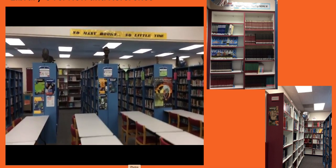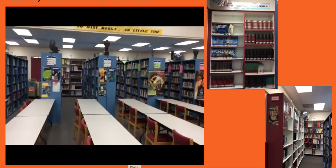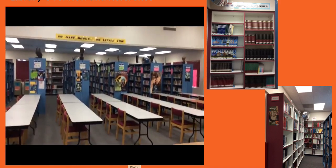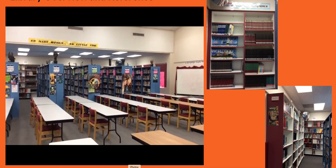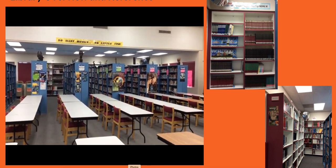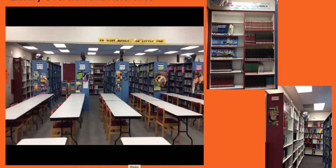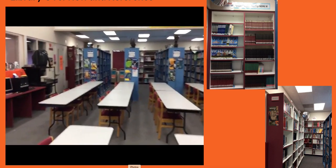Greetings, Grizzlies, and welcome back to the Central East Library. As you can see, our library selection here, we're set up for AP testing, so don't mind the tables. You can see that we have fiction to the far right as you enter the library, and you're facing south. Then our biography section, they're noted both at the ends of the rows and in the rows. Then we have our nonfiction section by Dewey Decimal, noted at the end of each row. And our reference selection basically spans the outside of the library all the way around.